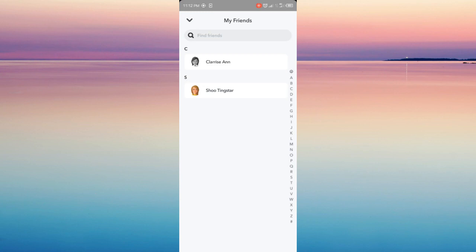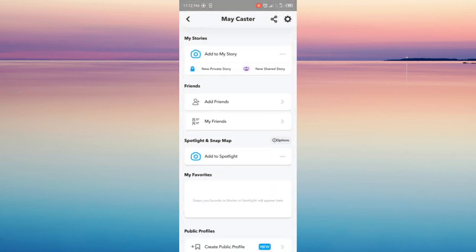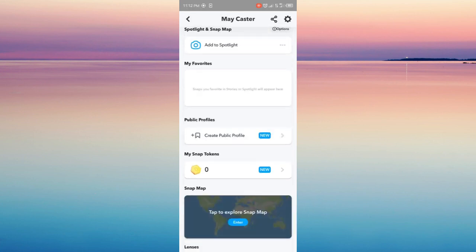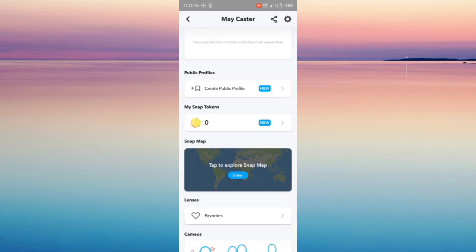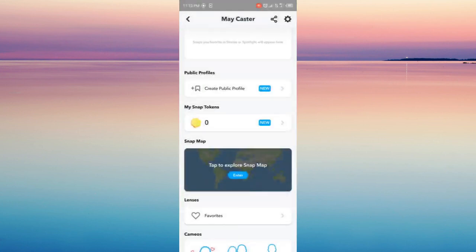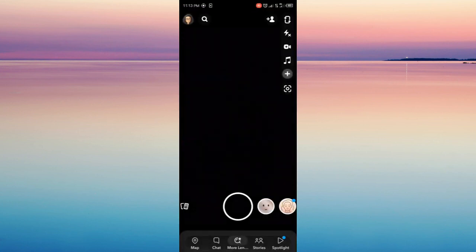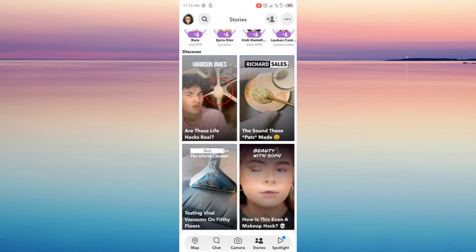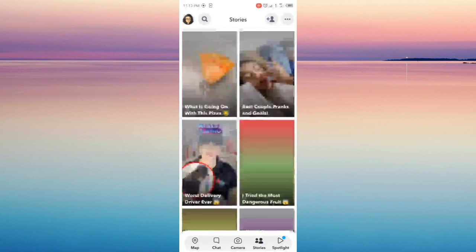You can add as many friends as you want, but make sure that you know them or that they're famous or whatsoever. And then if you added them, you can see them here on your My Friends section. You can also add your Snapchat Spotlight, your favorite snaps. You can add your public profile, and you have your snap tokens. So just explore here, guys.